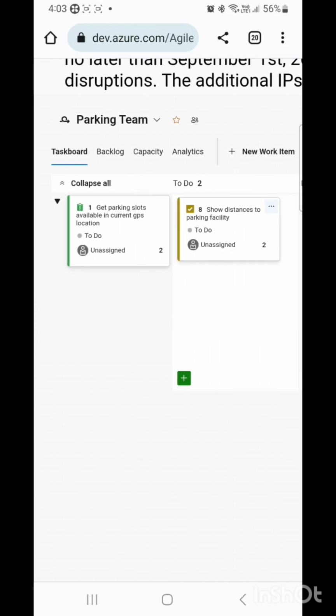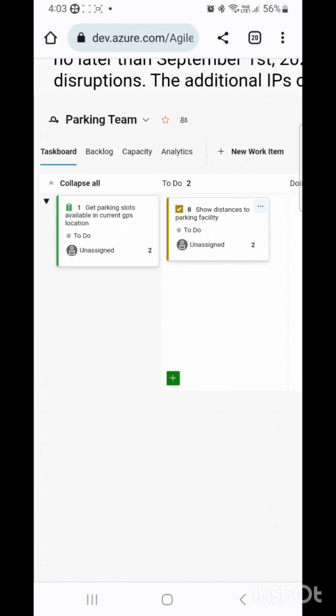The team wanted this to be split. This makes it easy for the team to split the story, because displaying the distance is possible separately.